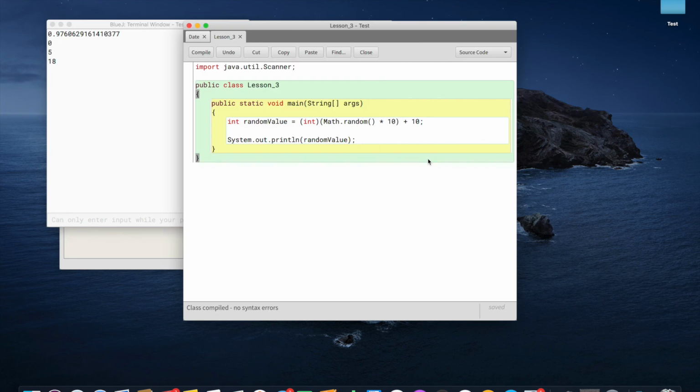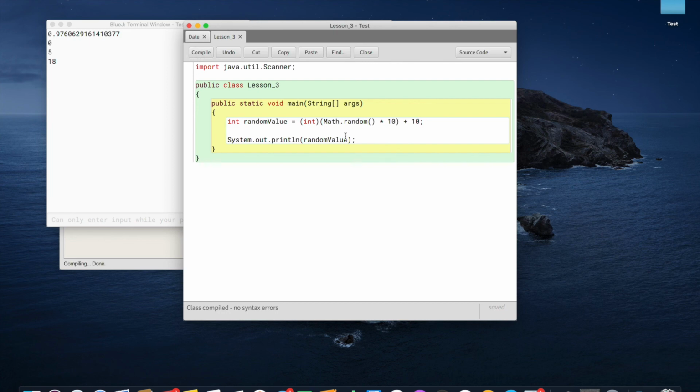The reason for that is because if the lowest value is 0, multiply it by 10, it's still 0, and add 10 to it, it's going to be 10 because we're starting off at 10. But if we take the greatest value of 1 times 10, that's 10, plus 10 is 20. So it's going to return any value from 10 to 20, 20 excluded.